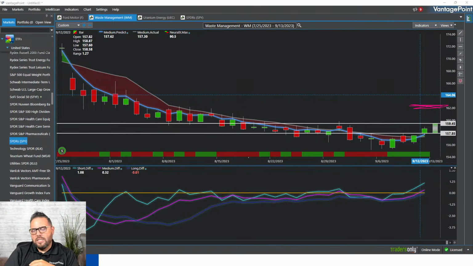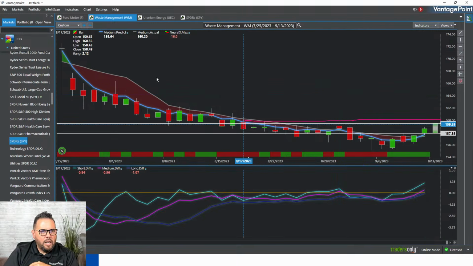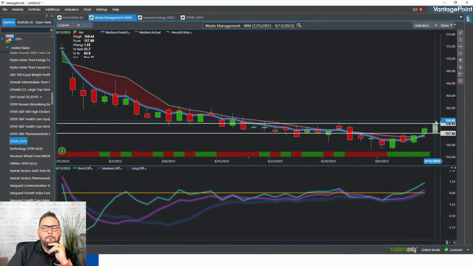The last time, let's say I get a strike price that's at 160. The last time this was at 160 was, maybe it was 160 here, I don't know, but let's look. Nope, didn't get to 160 there. There we go. High, 160.55. That was 8/17. So the last time it was at 160 was a month ago. Do I really want to set a strike price out that far, saying, you know what, if I go above that predicted high, it could take a month to get there? Doesn't mean it's going to.